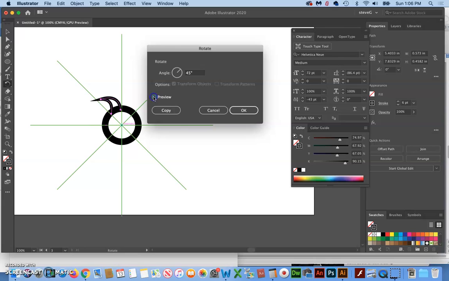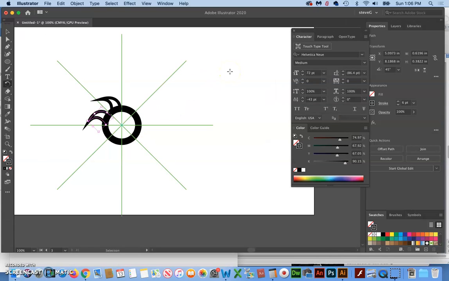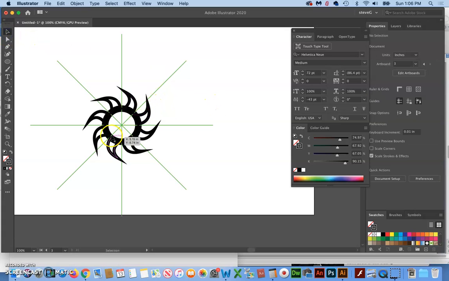You can see I have preview selected so it shows where it's about to go. So that's fine. I'll click copy and then I'll do Command D for duplicate 1, 2, 3, 4, 5, 6 more times. And then now I have something, and then now all I have to do is see, does that work with the letter? If it doesn't, I make the stroke thicker, maybe I fill it in. It's just a constant amount of experimenting until you get exactly what you think is perfect.